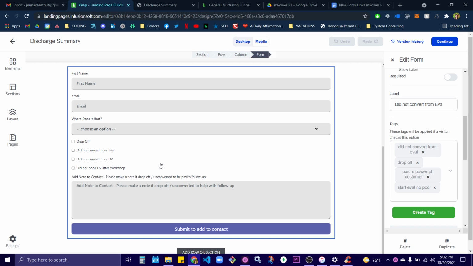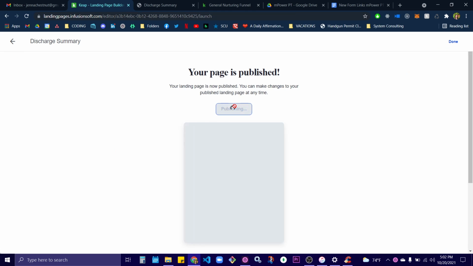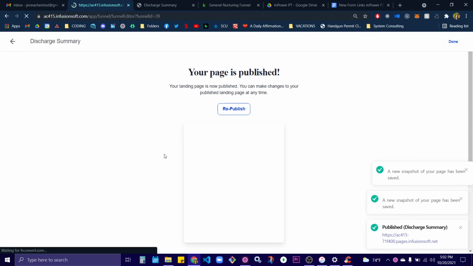The other thing that we have in this form is that if this person drops off or they didn't convert, we do want some sort of helpful information, like why didn't they convert, why did they drop off, because that's going to make for a much more effective follow-up. So if they do any of these things, they need to add a note to the contact, even if the note just wouldn't state exactly why they wanted to drop off, etc.